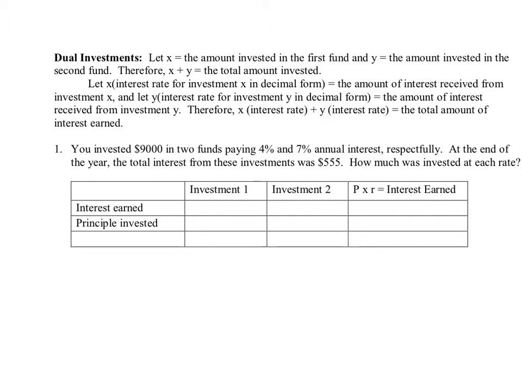Okay, X interest rate for investment time in decimal form. The amount of interest back I get. So I invested $500 in road work. Let's say I get back a 10% interest on the money I invested in road work. Well, I'm going to get 10% or 0.1, that's the decimal equivalent, 0.1 times the $500 I invested. So $50. So I'm going to gain an interest of $50.